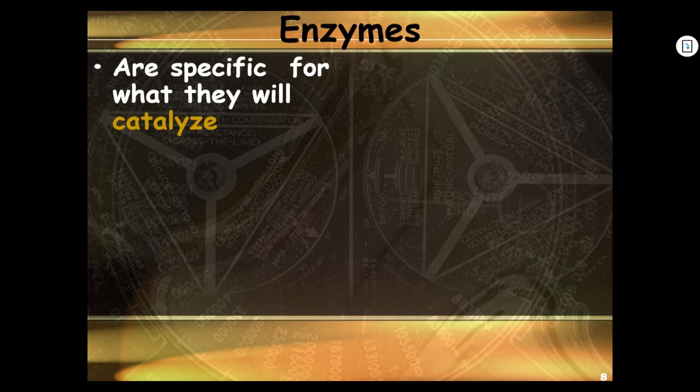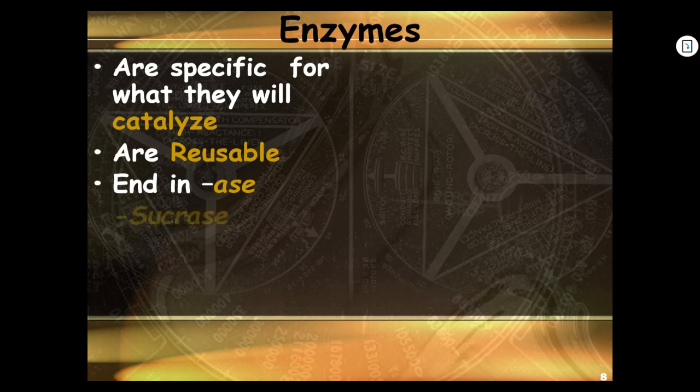And so that's the thing to remember too. Enzymes are specific. That's why I mentioned earlier the names. I've already forgotten which ones I mentioned, but I'm going to show you some examples right here. They're specific for what they catalyze, and a lot of times, because of that, they're given very specific names. There are so many different reactions happening in living things that you do have to be very specific when you're trying to label specific ones: sucrase, lactase, and maltase. These are all different enzymes.